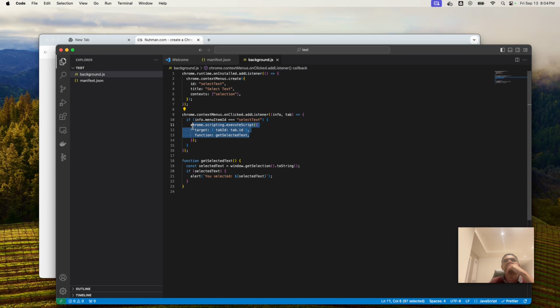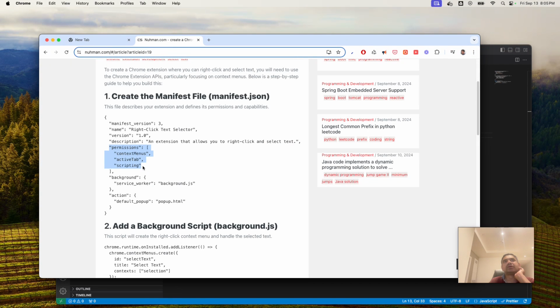Then the target, get the selected tab ID, where you click something, select something, then there should be a get selected window, get selection, and when you select this one, it will alert. If you do some other work here, that is also possible. Actually, I have something in mind: selecting a text and converting it into something. That's my version 2. But right now, version 1 is just selecting the item.